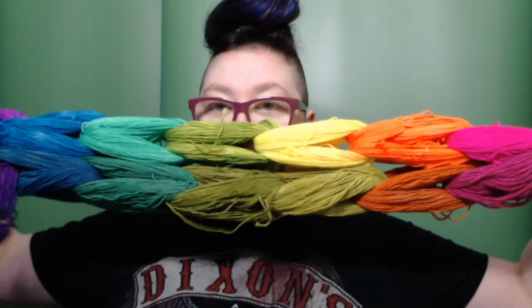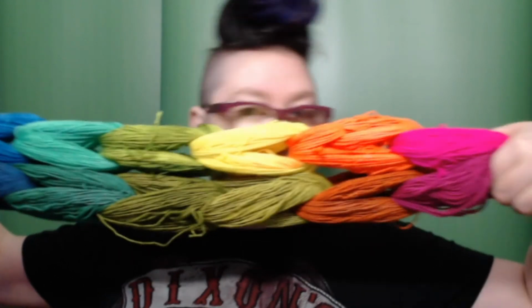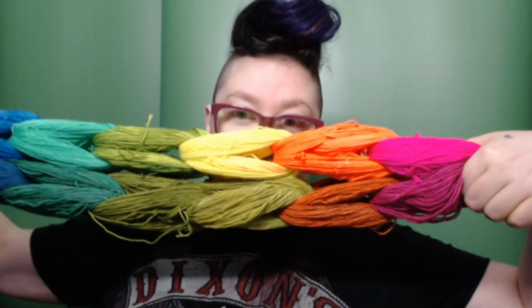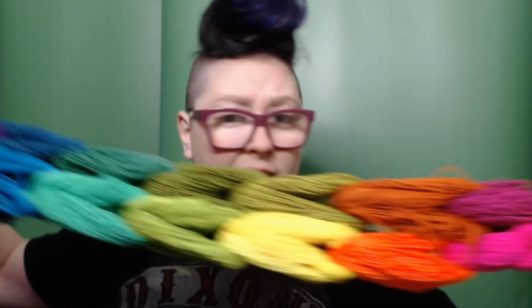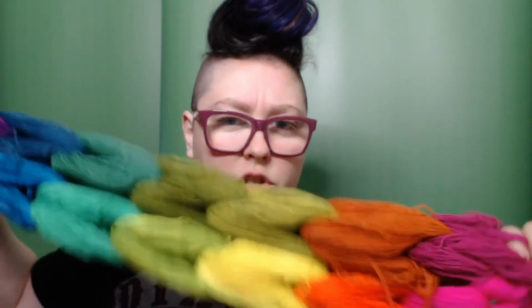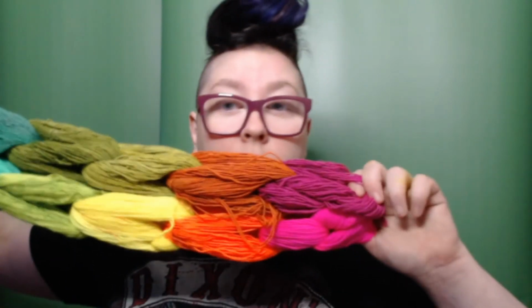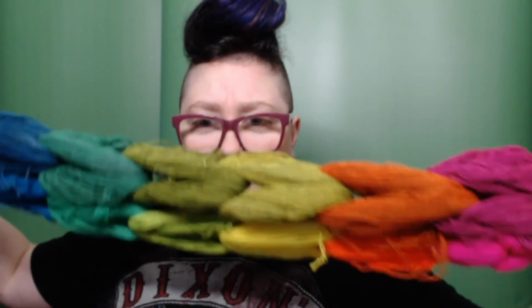Yeah, there you go. As you can see, the Yak is on the bottom and the BFL is on the top. You can see the difference here more with the yellows than you could when I was just showing you the Yak. This is how we send these now too, by the way, because I think it looks cool. It's also less likely to stress the fiber than wound up tightly into mini skeins. So I just wanted to very quickly show you the difference that a different yarn base can make, which is very exciting.